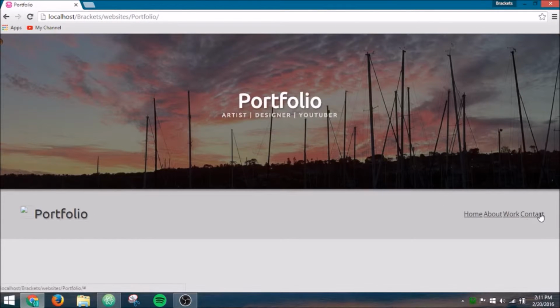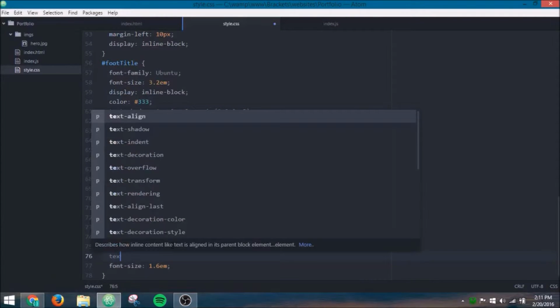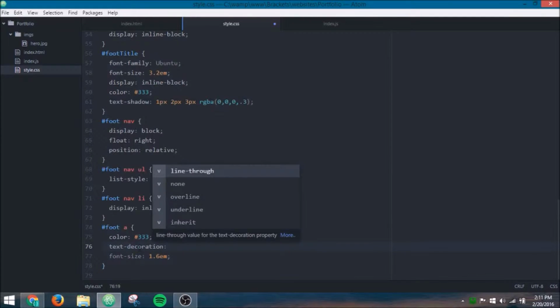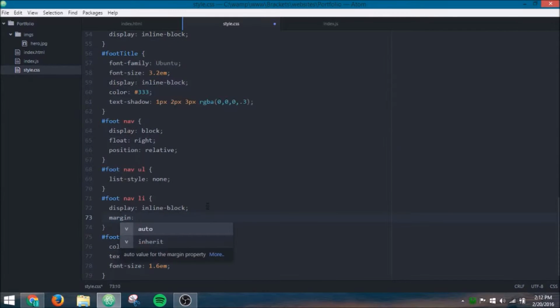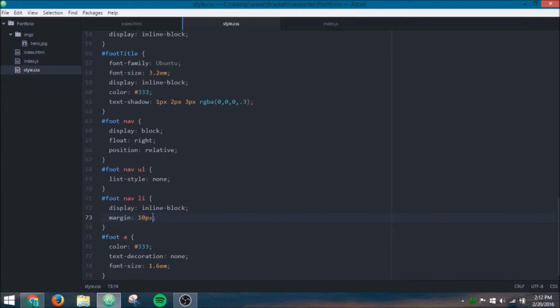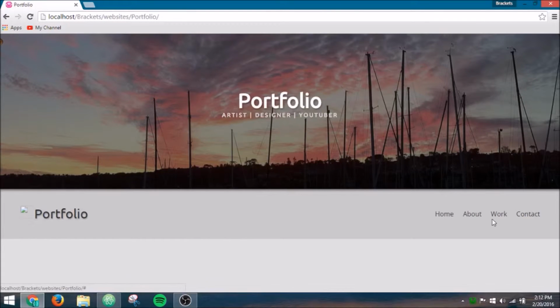Alright, see what happens. Here we go. Now we got this over here. Let's get rid of the pesky underline. And let's give all of these list items a bit of a margin. Okay, let's see what happened. Here we go. We have that margin top. That's not going to work. So let's do 0. This way it'll only margin on the left and the right. Now it lines up with that better.